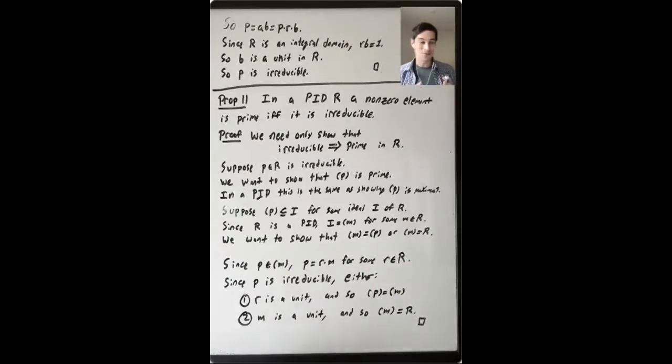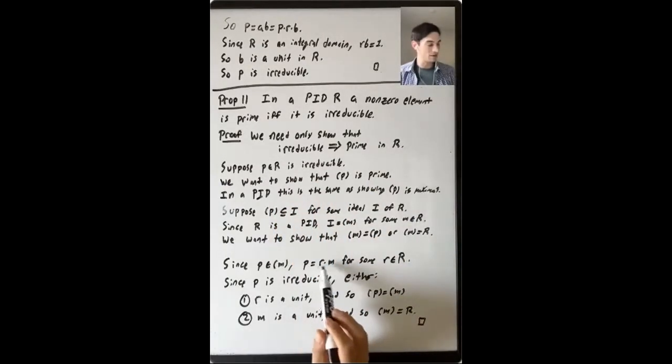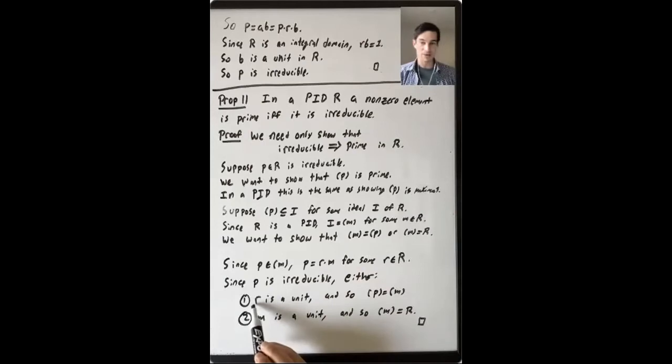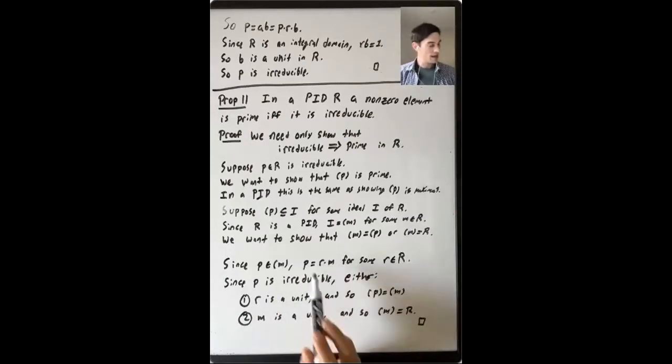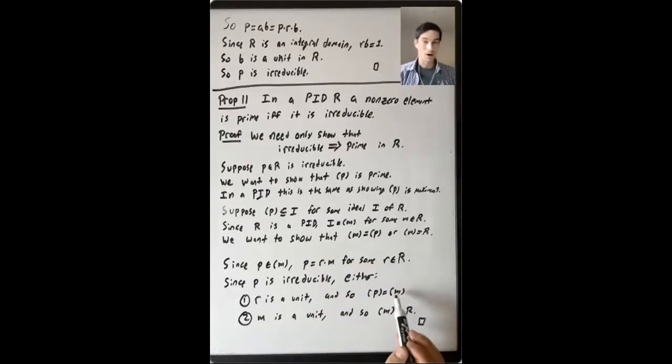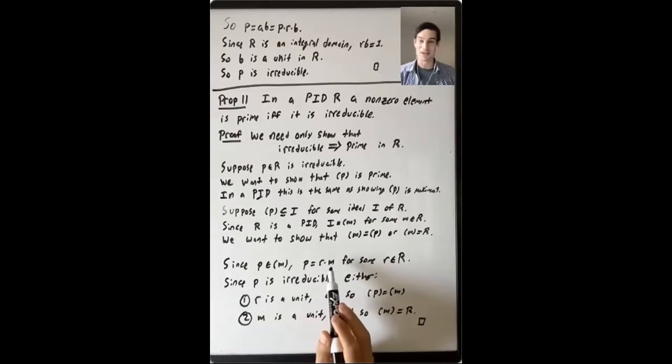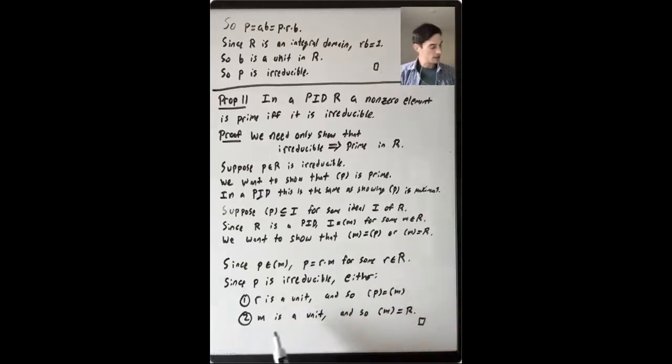And now, for the first time, let's use the fact that P is an irreducible element. Here we've written P as a product of two things that are in the ring. So since you have an irreducible element, one or the other of these things has to be a unit. So one of those things is true. Either R is a unit, but if R is a unit, then the ideal generated by P and the ideal generated by M are the same because one of these things differs from the other by a unit. All right, so if R is not a unit, then that means M is a unit. But in that case, the ideal generated by M is the entire ring R.